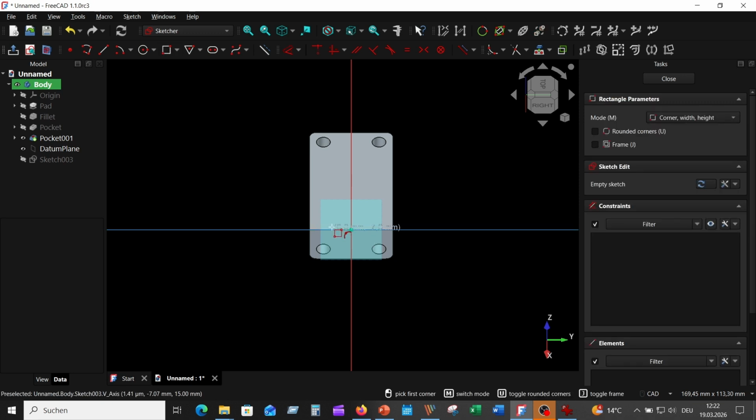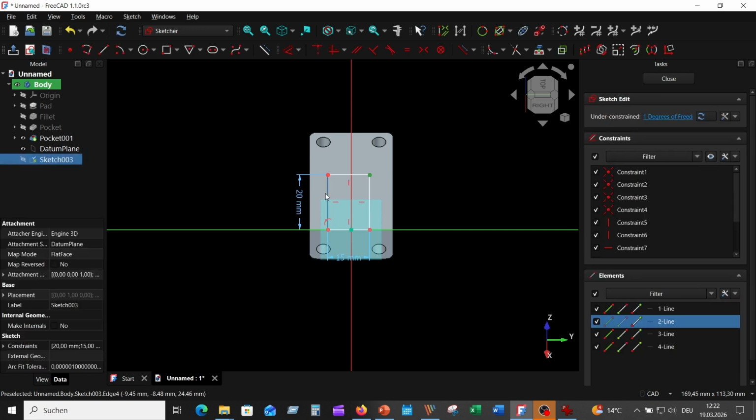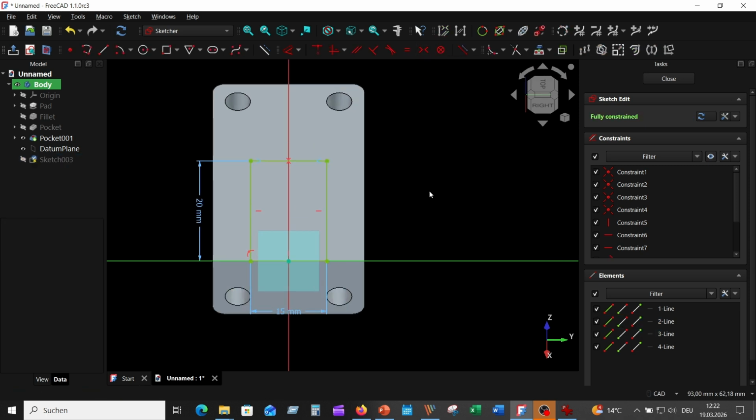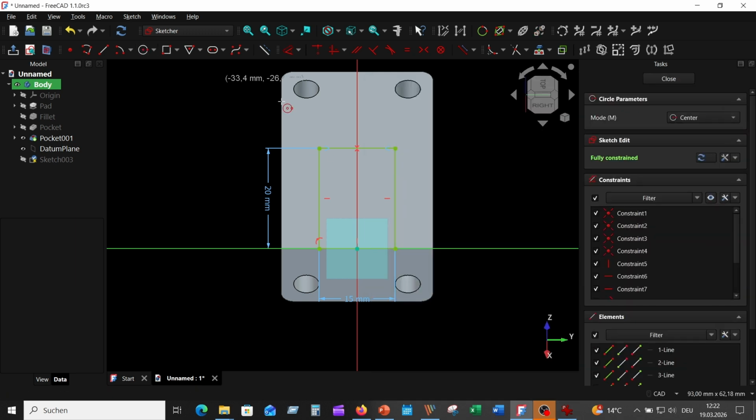Sketch a rectangle with a height of 20 mm and width 15 mm. Create a circle with a radius of 7.5 mm.